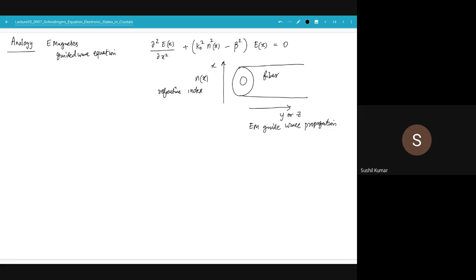And so Ex is analogous to the wave function. It's the cross section of the E field. What kind of field propagates in a fiber? nx is the refractive index profile. In the center, the refractive index is high. As you go to higher x, the refractive index goes low. So what will nx be analogous to in this equation? Potential energy. Your solution is Ex, but nx is analogous to potential energy. And beta is the propagation constant. Well, I guess we did beta in 203. You may somewhat recall. That is related to the energy that you assign, so that's the eigenenergy.